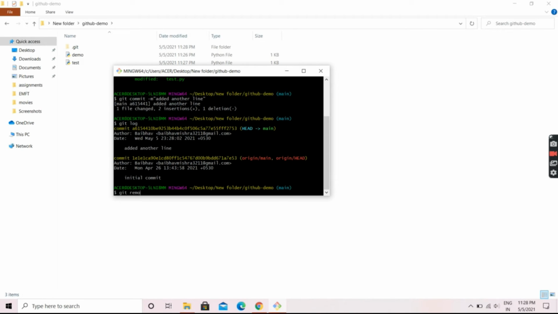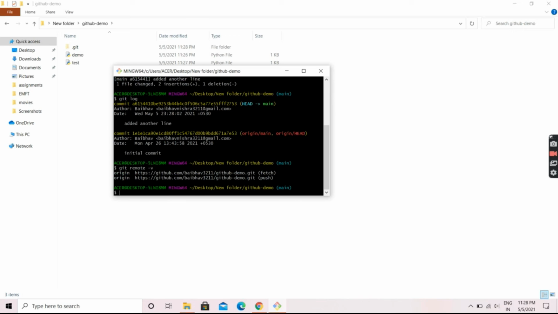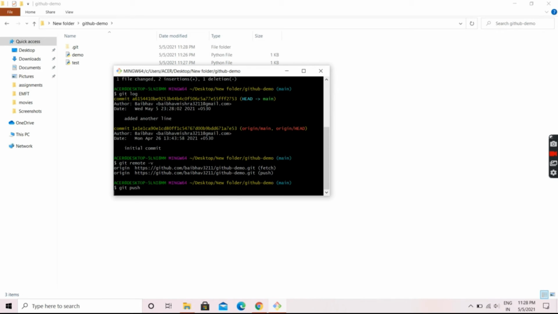Let us check one more thing. Git remote -v shows some links which tell us that this is used for fetch and this is used for push. Let me simply push it using the git push command.